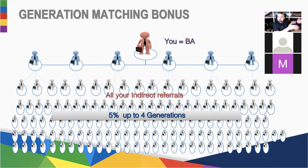That's on top of the earnings of their customer base and commissions and other commissions. So that's a very lucrative, powerful, we call it hybrid plan, that combined different income plans of the industry and introduced a new income plan, which is generation matching bonus, and combined it together in the world's most lucrative payout plan in the industry, with the world's most genius idea of the industry, which is connecting the network marketing and direct selling industry to the real world of shopping and online shopping, which is the most booming industry.